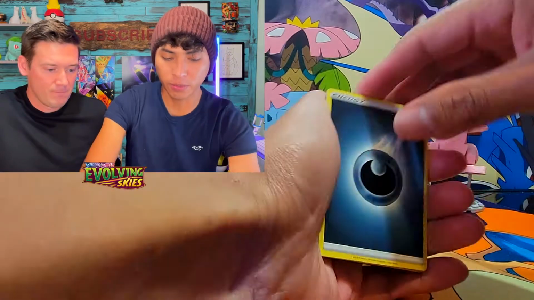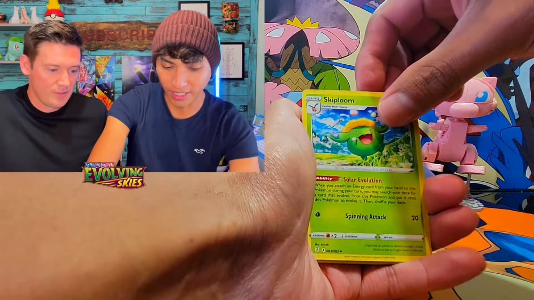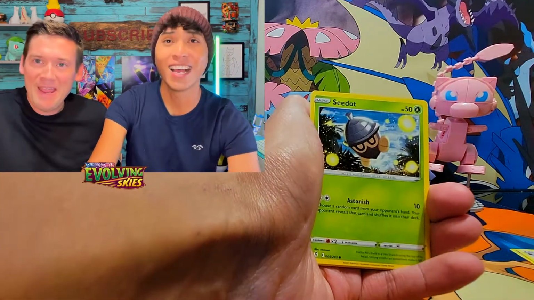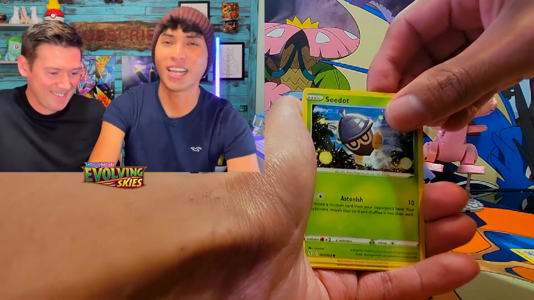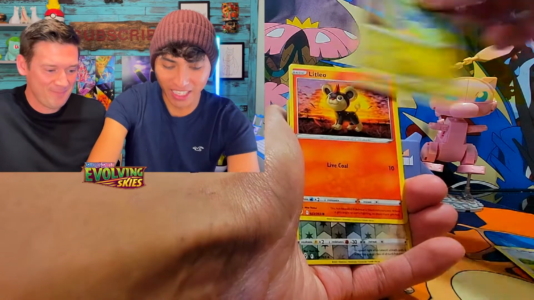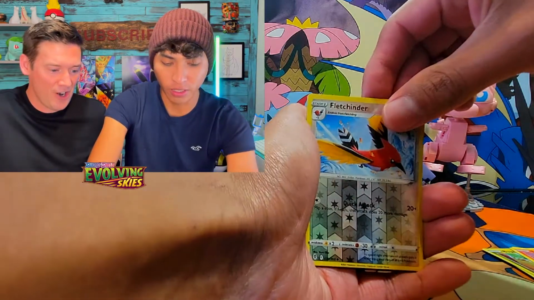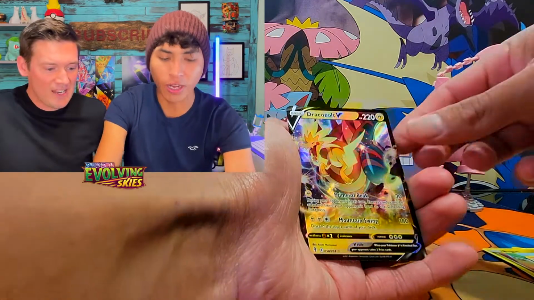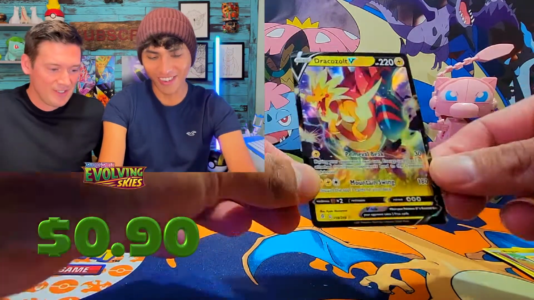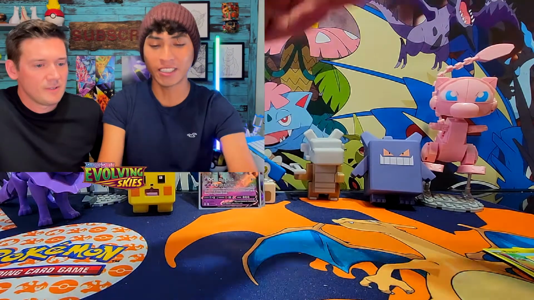Okay, when I was a kid, I used to play a lot with Rayquaza. Skyplume. He's got something. Oh, yeah, I see that too. Nothing is happening. Lillipup. Bagon. Legendary for the reverse. Oh, Dracozolt V. It's one of those dragon cards. Oh, excited though. So, yeah, this is my first V card in this new set.